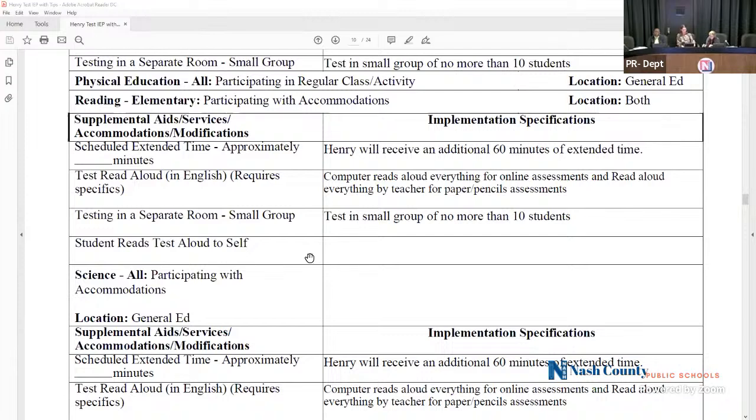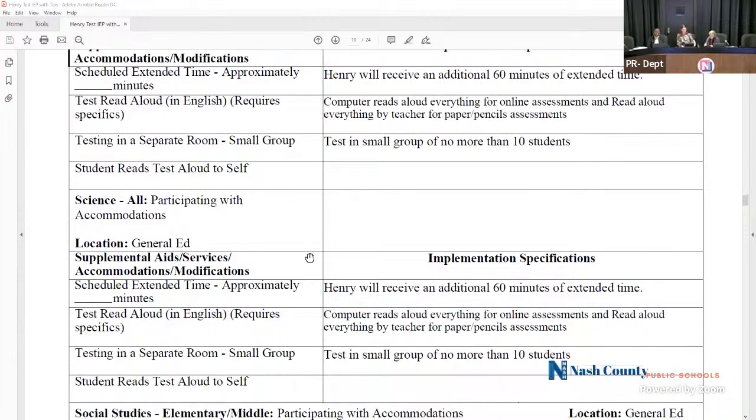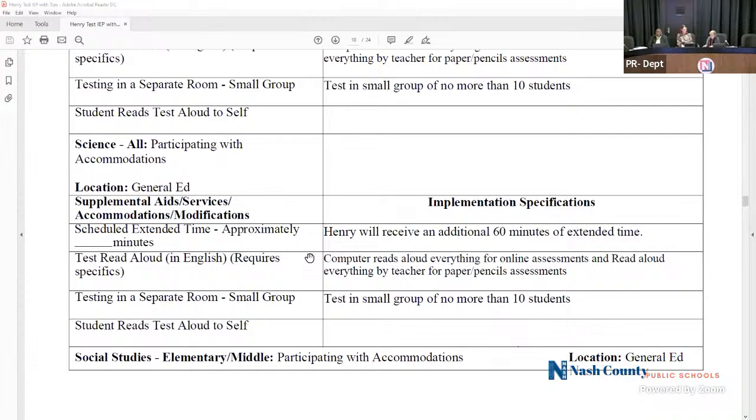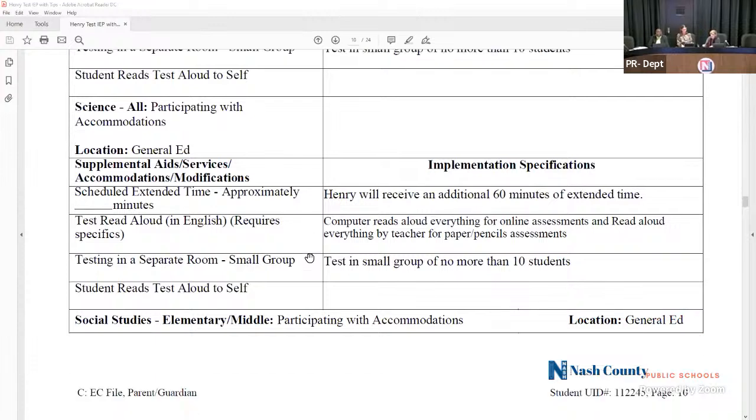Some other ones that are listed on here. It goes all the way. There are several ways to provide read aloud. They can get read aloud in all areas except for a class or assignment that addresses reading skills. So that's available to any student who needs it in all those other areas: social studies, science, even in specials if text access is a problem. The only time they cannot get it is in a reading class itself.